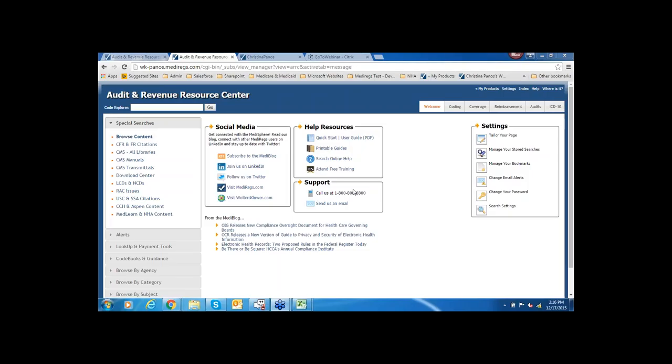Okay. There was a little confusion over the 99415 and 99416 codes, related to the evaluation and the beginning of IV hydration in an office with prolonged monitoring and observation for 2 hours. Do you have an understanding of why the 99415 and 99416 would be used instead of the hydration code? I have not seen that hydration part of it. It was the 415 and 416. I'm not sure that you would use them in addition to or instead of the hydration codes, because if you are in fact doing hydration, you should be using the hydration codes. Okay. I'll check. I would hate to say something. It just doesn't feel right to me. But I can be wrong.